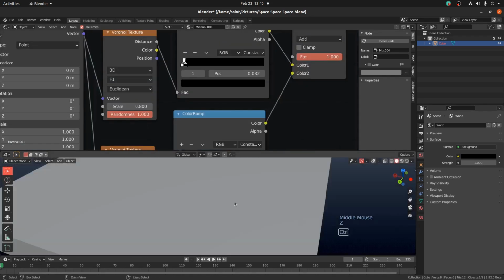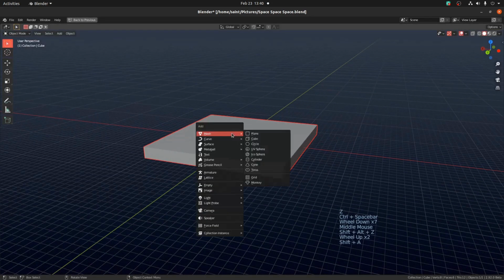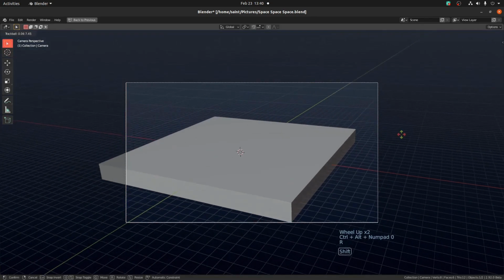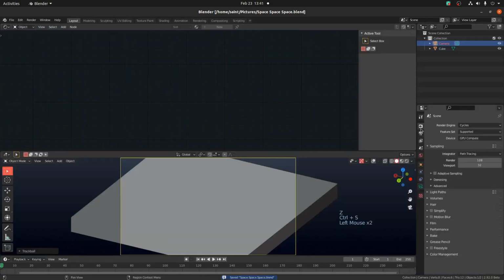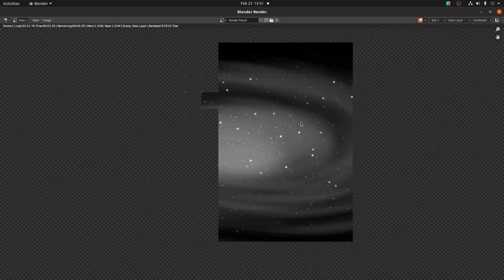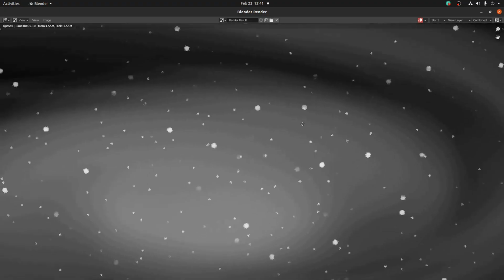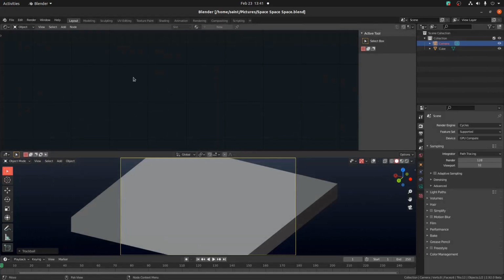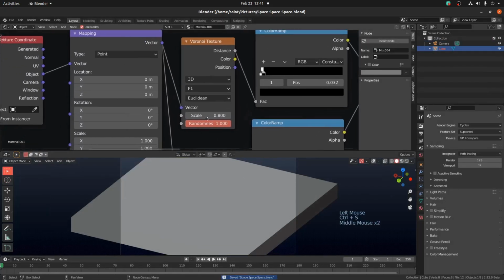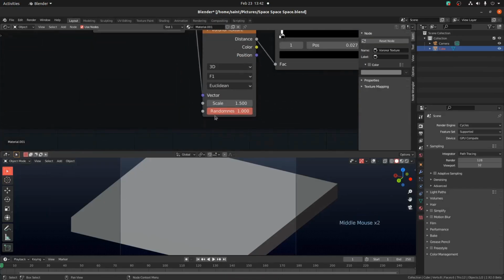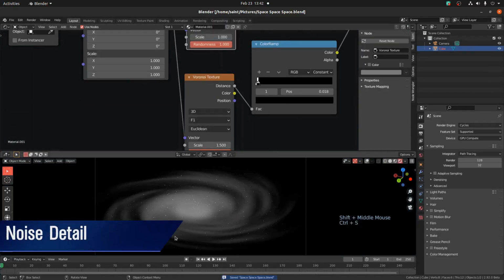So now if I was you at this point, I would add in a camera. Let's go Control Alt Numpad 0, zoom in a little bit. So then 128, render this image. Now that you've got it rendered, you can see that the big stars are a little too big. They look kind of ridiculous, and the small ones could be a little smaller. So let's go here. I'm going to set this back to 0.6. I turned it up. So now you're wondering, what about extra detail?